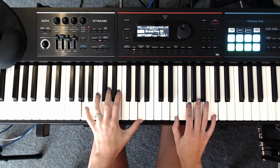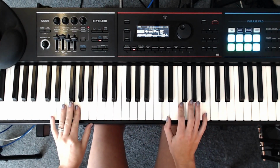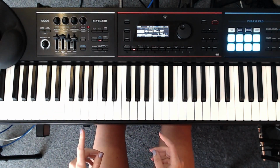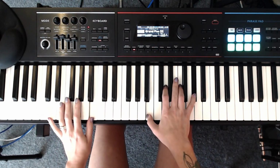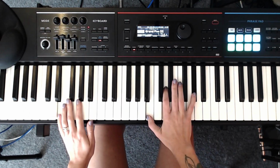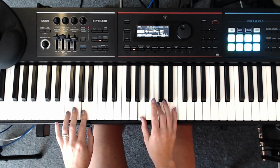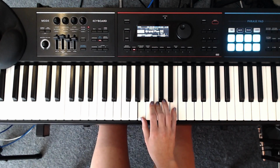Mostly minor chords. A minor 7, D minor 7. That's a dominant 7, so that's a major chord, and that's a major chord. So we've got minor, minor, major, major. Then we're going to major again, and then full diminished, major, and then ending on minor, okay? So you might want to note down these chords on a piece of paper so that you have them handy.